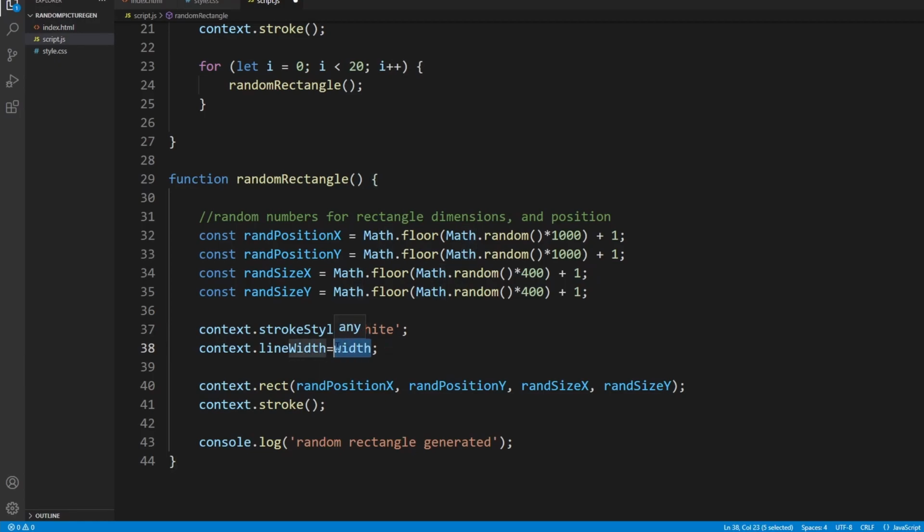Let's try setting the width to 20 pixels. Whoops.